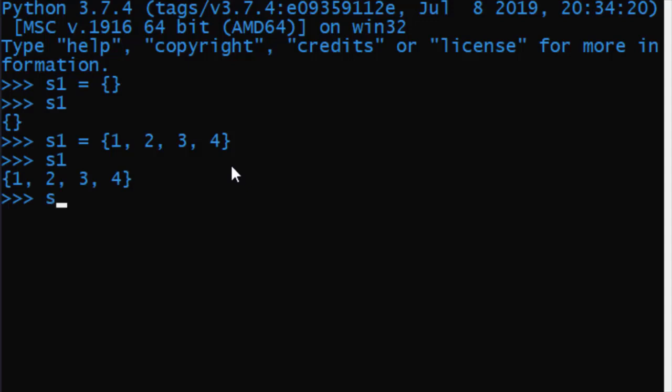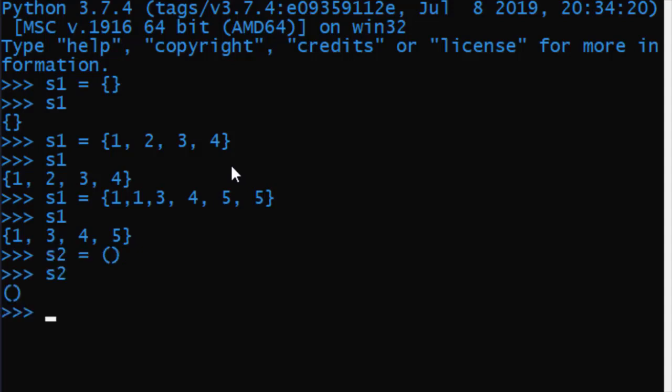Now I want to initialize S1 with 2 instances of one element. Let's say 1 two times, and 3 4, then 5 two times. You will see, surprisingly, a new S1 is created in such a way that only one instance of each object is available in the final set. So if you print this S1, you can check 1 3 4 5. So only one instance of each object is created.